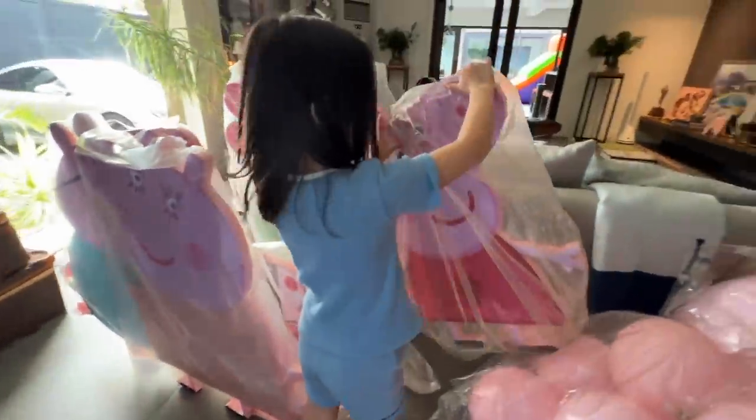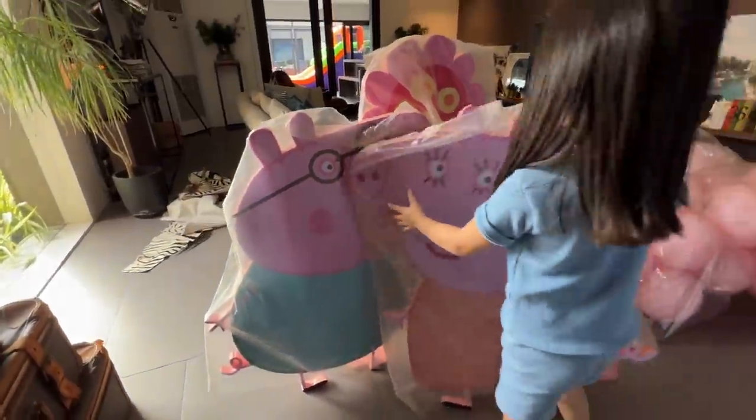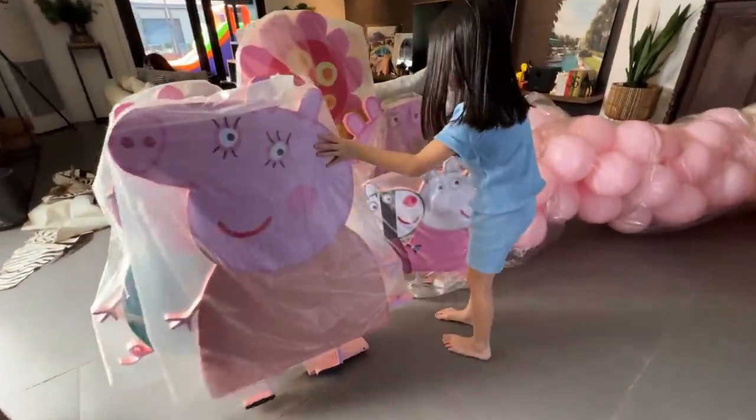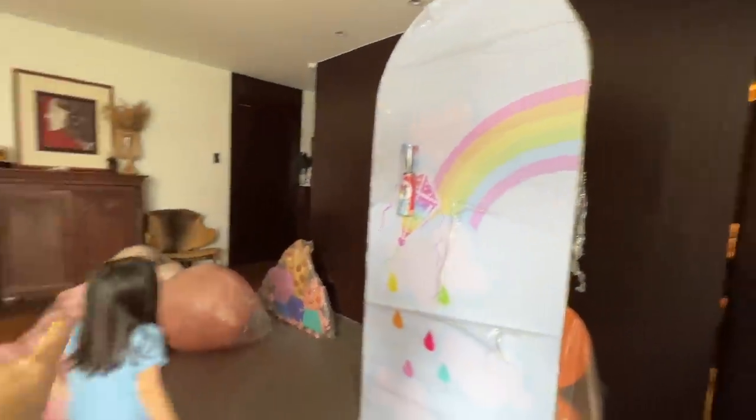Setting this up. These are the balloons. That's Peppa. This is Mommy Pig. Where's Daddy Pig? Daddy Pig's there. And then that's Peppa's friends. And this is the nice background with the balloons.